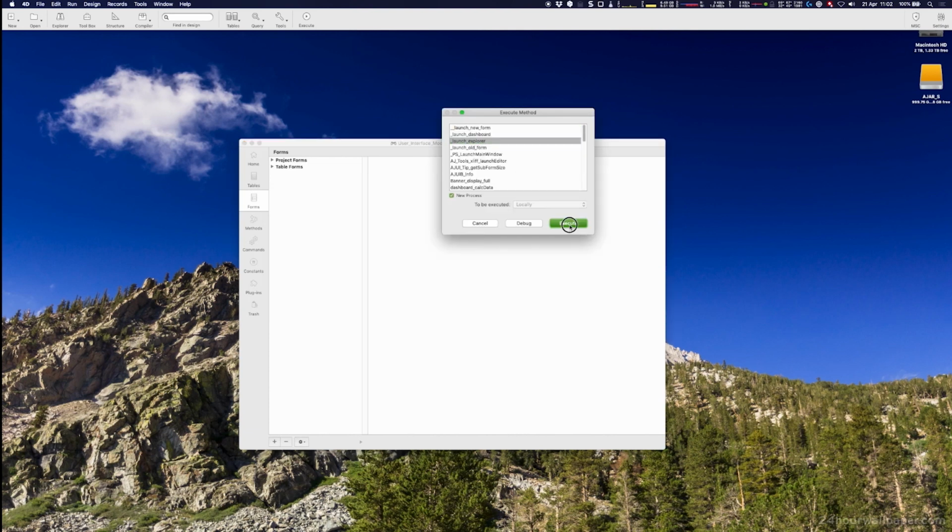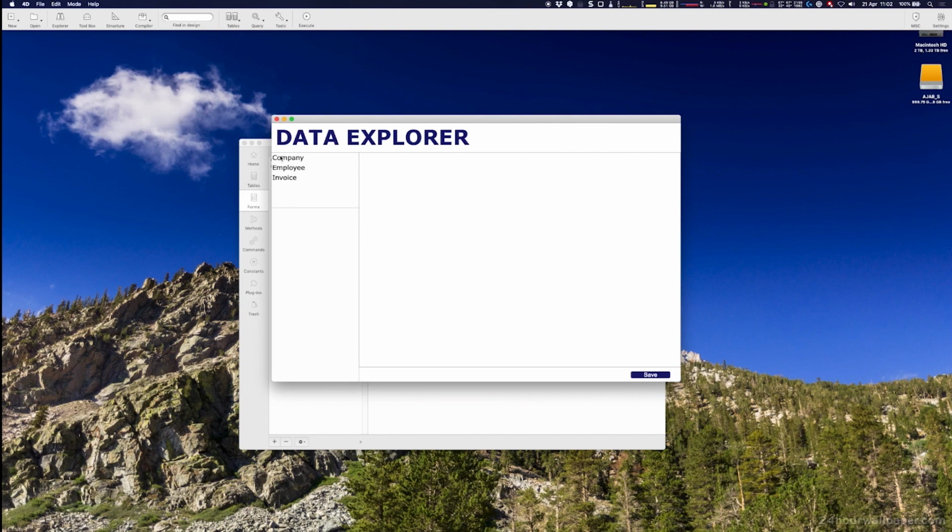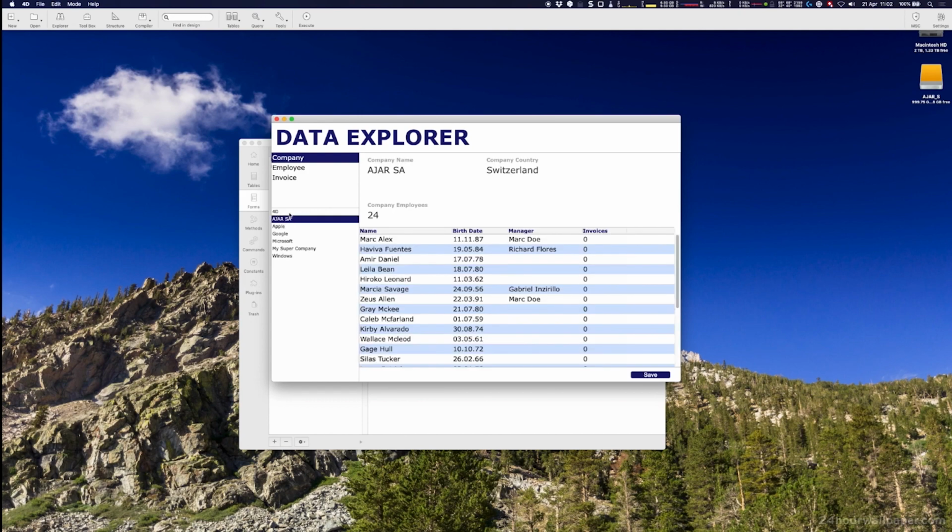The first one is a data explorer where we display company, employee, invoice all in one window. So here we have a list of entries. When we click, we see the detailed form. The first thing we will see is the tip. When we click on a field, it can help the user to know which data to enter. We see also the label color is changing while we select one field. So it helps to visualize in which field we are.